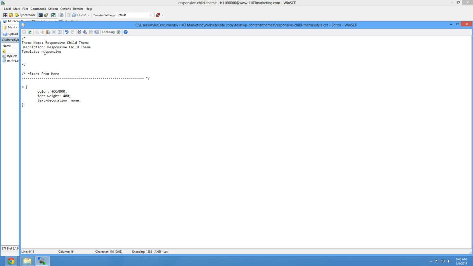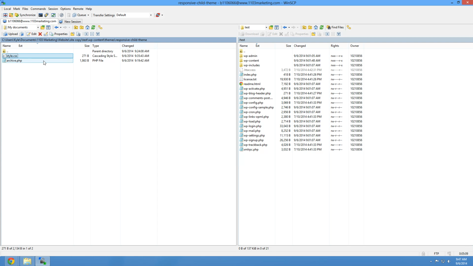Now this is the parent template, the name of that folder for the parent. You need to make sure that it's in the exact same case as the parent theme. So this is where I added the code, that CSS that I picked up earlier, that I want to change the color of the hyperlinks. So I'm just going to save that, which I already did, and put that into that child theme folder.